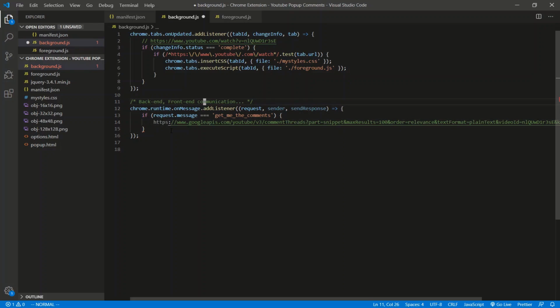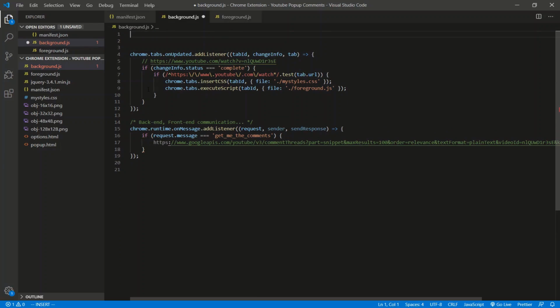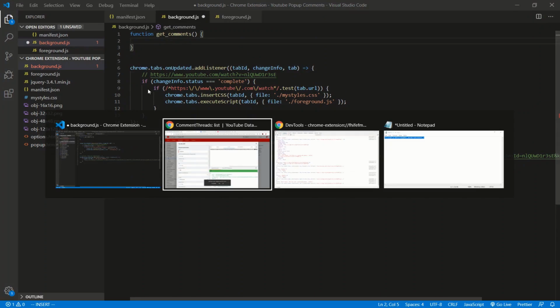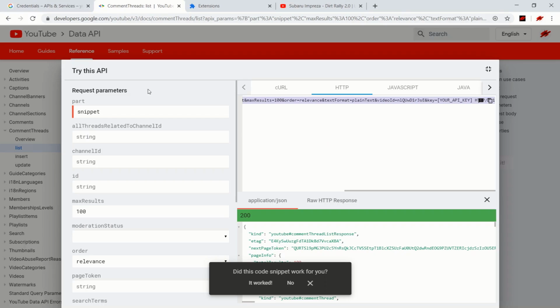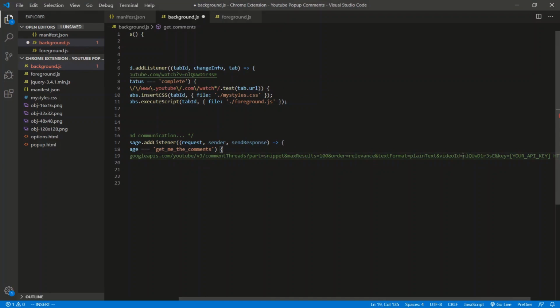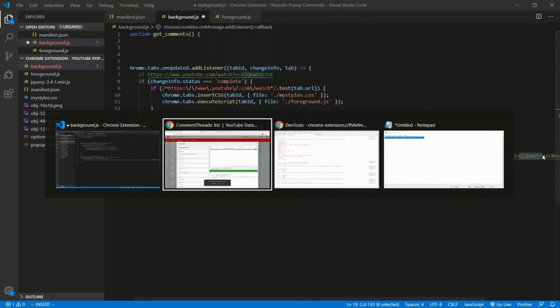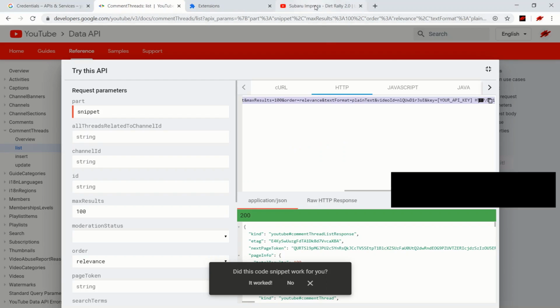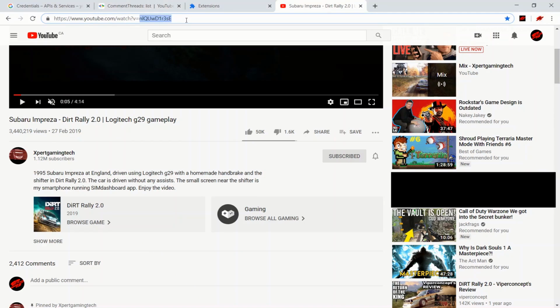So let's put this in a separate function. I don't want to clutter up this function right here. What we're going to say is, let's write it up here. Need some space. Let's say function getComments. There we go. And we need to know the ID of the video. Currently, it's hard-coded to be this guy right here, NLQ whatever. We need to send back this parameter right here. Depending on which video they're on, this guy changes.